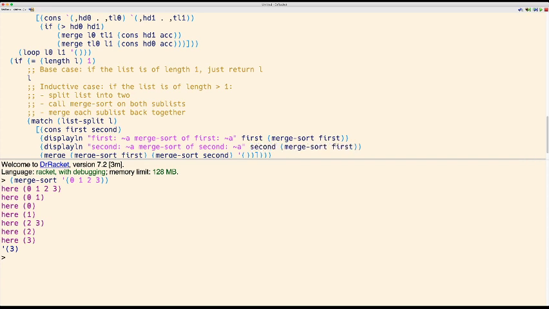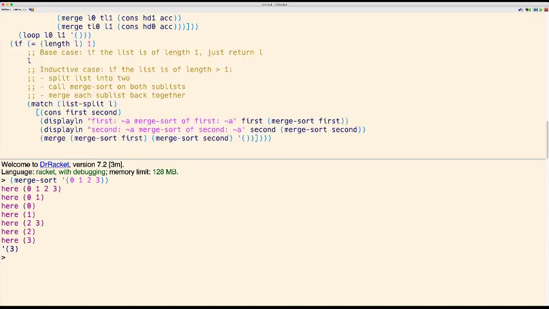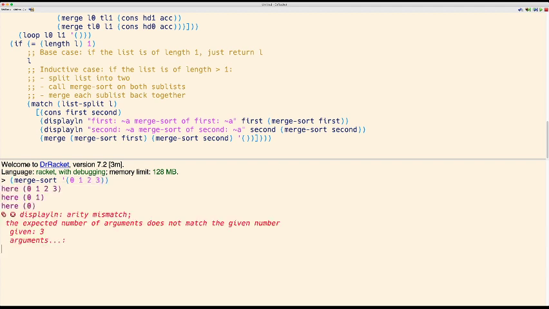And now let's do this again. This should have been format. My mistake. So this format function takes a format string and then the right number of arguments for it.